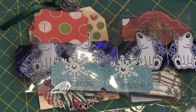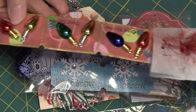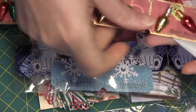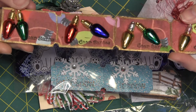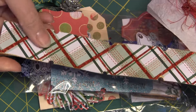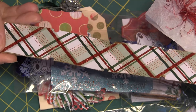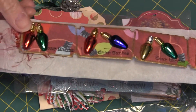Everybody's got their soap packaged up so pretty and I love them. This next one is from Cam, and hers were packaged in here. Look at these — 'Dear Santa.' Looks like she's got some rub and buff around the outside. These are nice and thick. I like that pattern paper on the back, too. These are great.